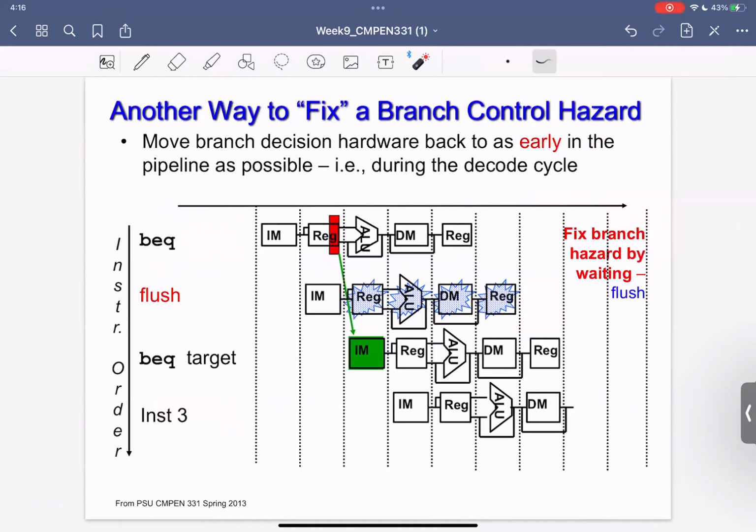So if this is the case, how much do we need to wait? My result will appear directly after this stage. After this stage, meaning that I can't, unfortunately, fetch the instruction here, so this has to be flushed. But anything after that can be fetched correctly. That means that I only have to flush one time instead of 3 times. So this would be enhanced a lot. We'll explain other ideas later on, but this is one of the ideas to be implemented in this particular case.